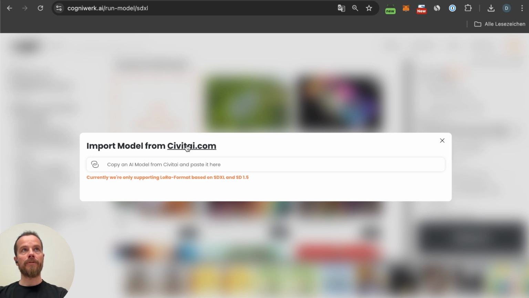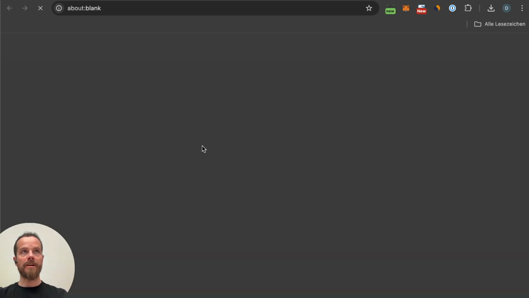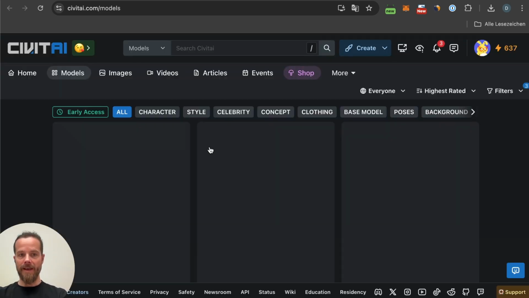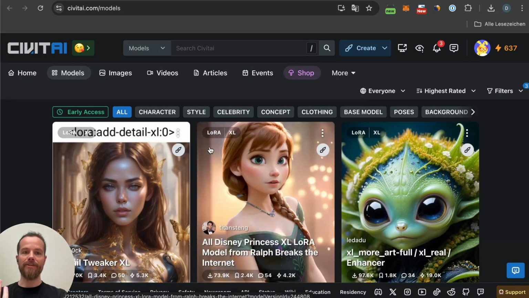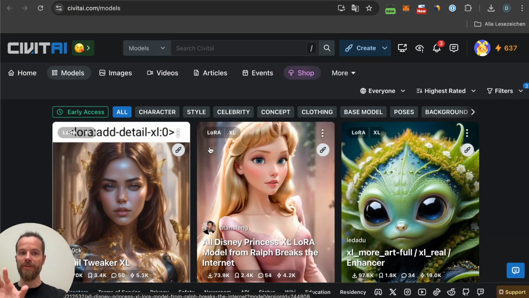You have here already a link that goes to civitai.com. So civitai.com is maybe, I believe, the biggest source for fine-tuned models. It's actually quite easy. Once you are on the site, you have already entered the rabbit hole of open source.